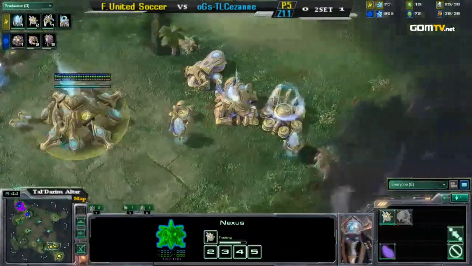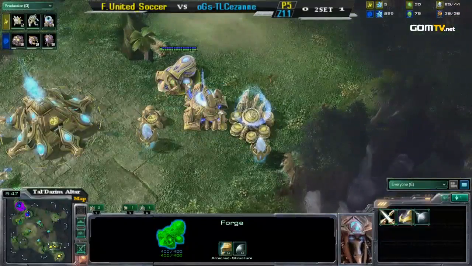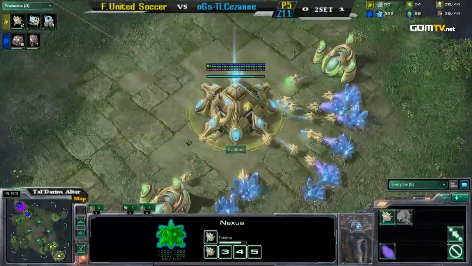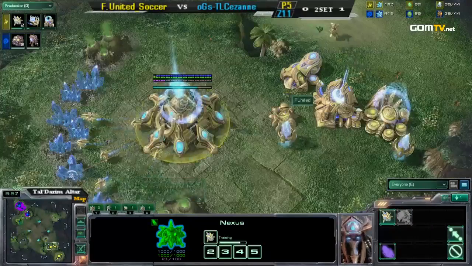Well, I've heard that spam clicking where you want your gatherer to go actually slows them down a little bit too. Yeah, because it might re-path and he might make a turn. So don't do that.